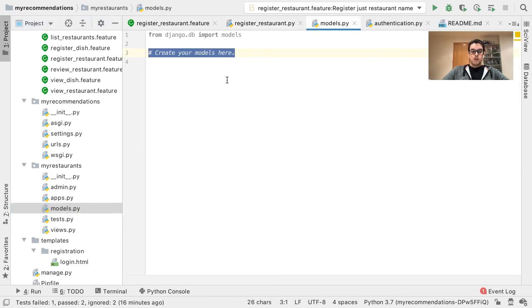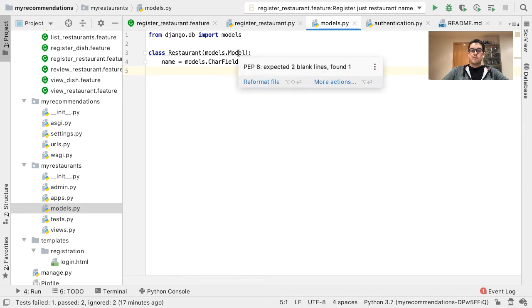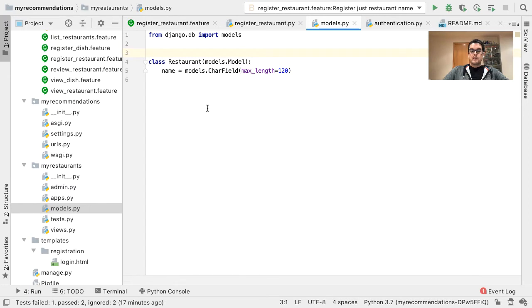So we go to the models file inside the My Restaurants application, and we will paste here the definition of this new model, Restaurant, that extends the model provided by Django. And for the moment, it has just one field based on a string, max length is 120. That is its name.